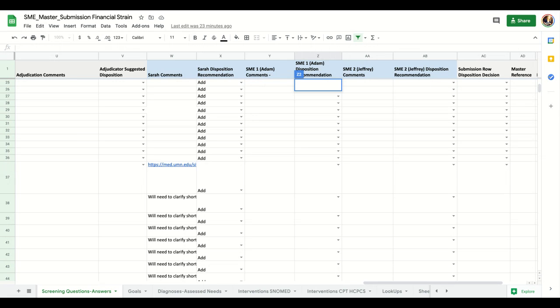For instance, a short version of a tool was included in the data set, but we need to include the long tool as well. This process probably takes, all told, depending on the number of submissions, about an hour a week. And then we also meet together to try to resolve any differences in adjudications we might have. So this is just a basic review of the process of adjudicating submissions, and I hope it was helpful.